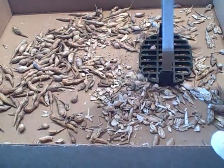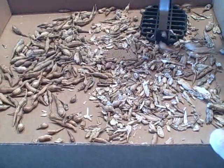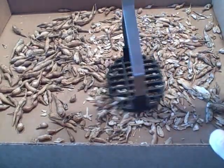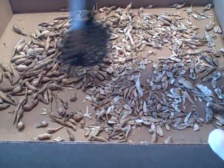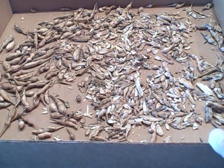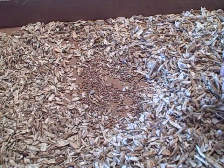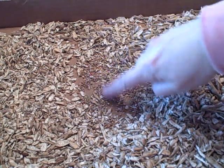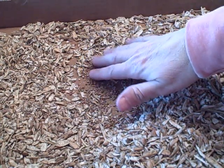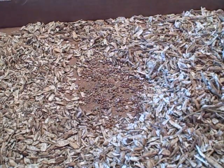for this, and I'm going to show you that it does not harm the radish seeds. Just go over them, keep going over them, and check them out. I am going to show you some that I've done already. Right here. These have all been smashed with the potato masher. And as you can see, the seeds look good. They're not broken. There's a ton of seed in there.